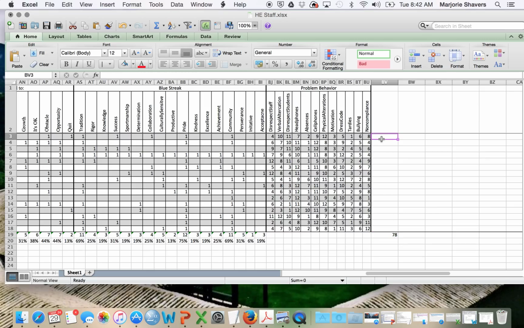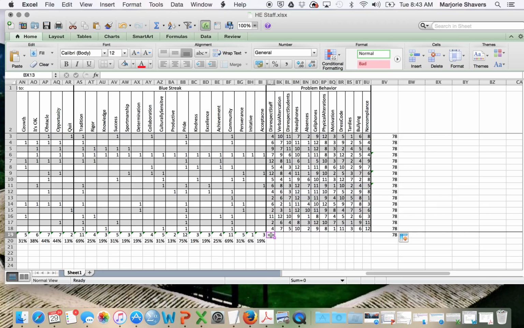The reason why we're doing this is just to see if everyone used 1 through 12. So for instance, if someone used 5 twice, then that's not going to equal 78, or vice versa. So we're going to sum up all of these rows. And we're getting 78, and we should get 78 all the way across, which we do. If we don't, I would probably go back and try to find these to see where the mix-up is.